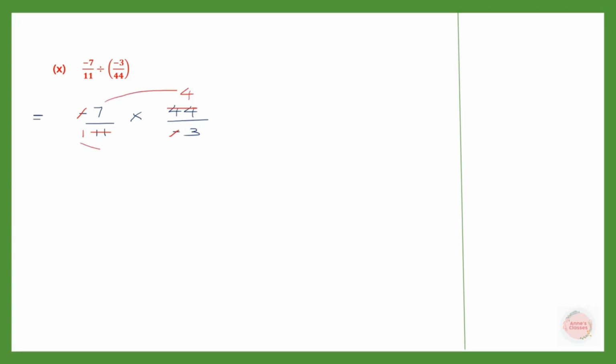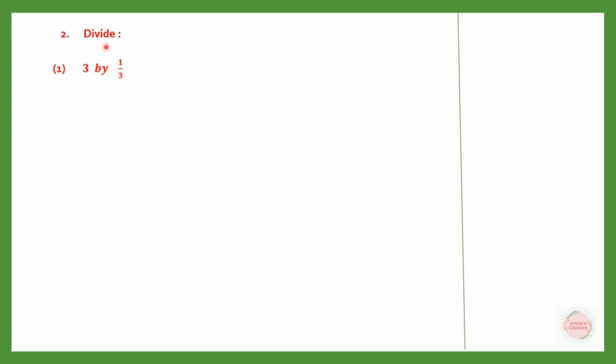Multiply the numerators and the denominators. 7 fours are 28 and 1 threes are 3. So we have an improper fraction which we can convert to a mixed number. Now we need to say the tables of 3 till we reach a number close to 28. 3 nines are 27. So 3 nines are 27 plus 1 is 28 by 3. So our final answer as a mixed number is 9 1 by 3.